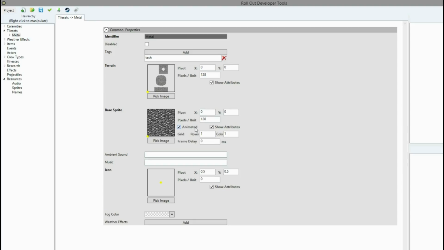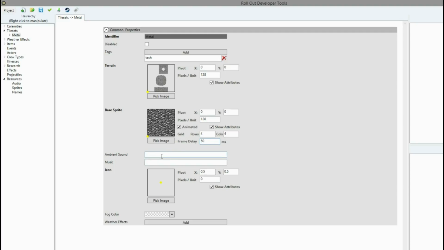Now this one is animated, so I know that it's 4 by 4, rows by 4 columns. I'm just going to put a 50 millisecond delay or so. But the main thing you need to know for any animated sprite is the order in which it's going to animate. Now your special case here is going to be actors and crew members, but for everything else, it's going to start in the top left and it's going to animate towards the right, down to the second row, towards the right, third, and fourth. That's the order it's going to go in. For those two special cases I mentioned, I will go into them in their specific tutorials.